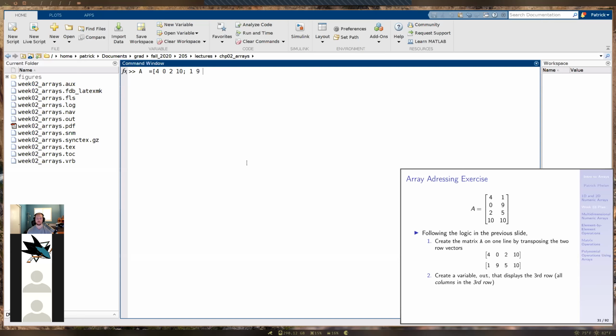And 1, 9, 5, 10. And then we're going to transpose it, and then we get our matrix right there. Then we're going to create a variable called out, and now we want to give the output for everything that's in the 3rd row. So we're going to do A, and I want to look at the 3rd row, and then I want to look at all of the columns in that 3rd row. And then we get 2 and 5.